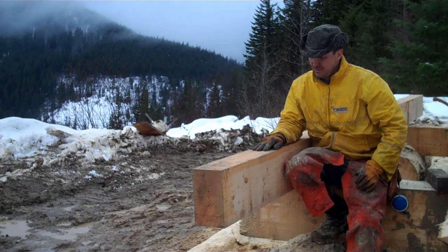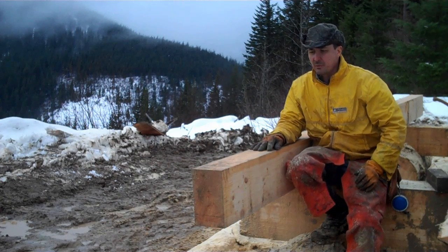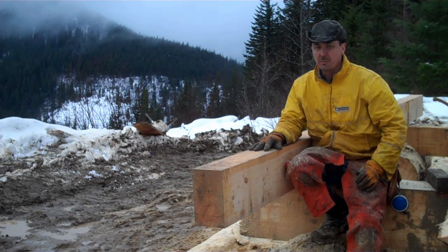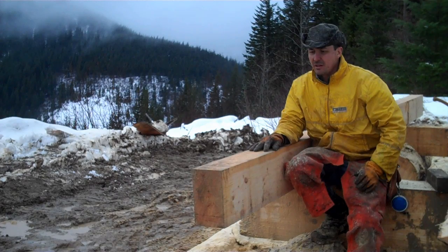And then, one thing about it is, I'll take this beam home tonight, and this will be one of the sills for my first timber frame project. It's going to be a 12 by 16 foot shed, and this is one of the bottom sill boards. There's two of these, two 16s and two 12s, and it'll mean more to me working with this.